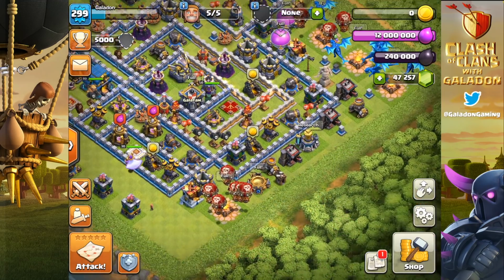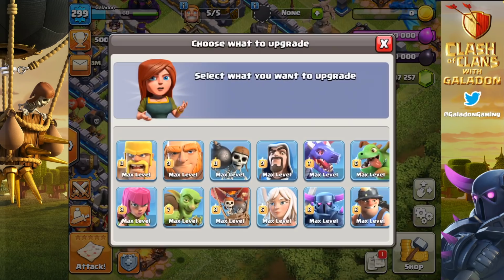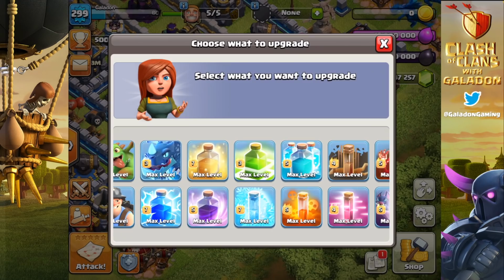Now, of course, in this next update, we are also seeing new troop levels. That is going to change things up quite a bit. And follow closely, because some of these troop levels are changing for Town Hall levels.